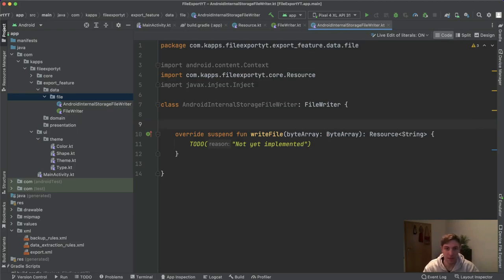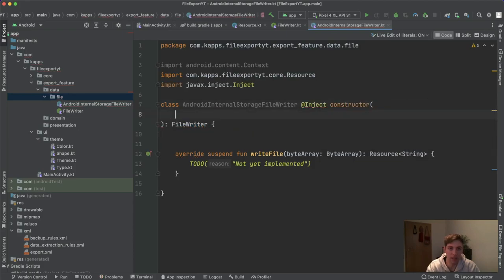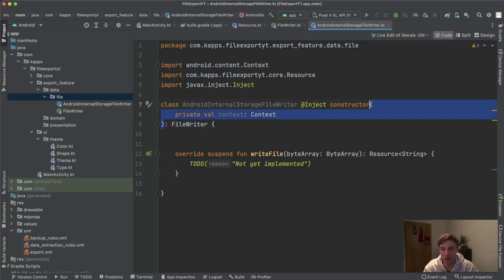For getting access to the files directory of our application, we need the context, and we can get this from the @Inject constructor. This is an annotation for Dagger Hilt, so Dagger Hilt now knows that in here something needs to be injected, and in this case we will have the context. For most cases, we need to tell Dagger Hilt how to inject this. We will see this later. We need to define an extra file for that, and there we can define how some classes, some objects need to be injected. But for the context, this is a default one, which Dagger Hilt actually knows how to provide. So we can let it stay like this.